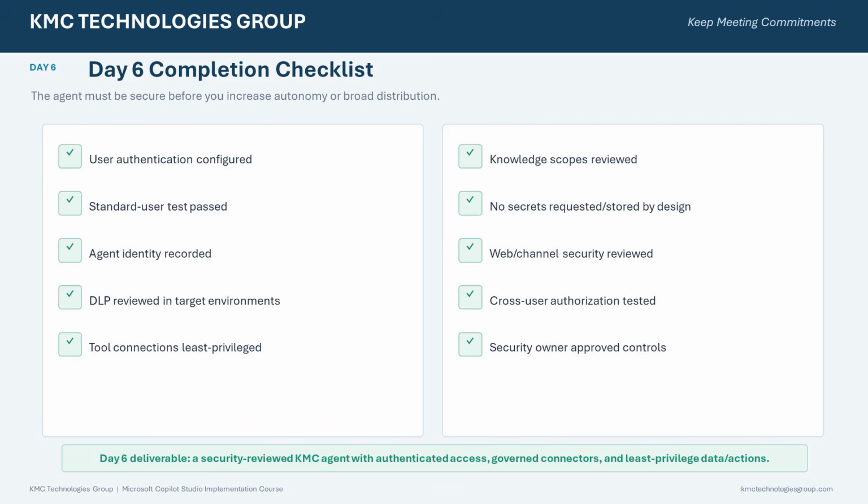Not every agent needs exactly the same governance process. A small team productivity agent with limited data and limited actions may operate within a lighter, but still governed, development model. An enterprise or mission-critical agent needs stronger lifecycle controls. That generally means dedicated environments, formal application lifecycle management, release approvals, security review, threat modeling, production monitoring, support ownership, and a rollback plan. Governance should match the risk and complexity of the solution.